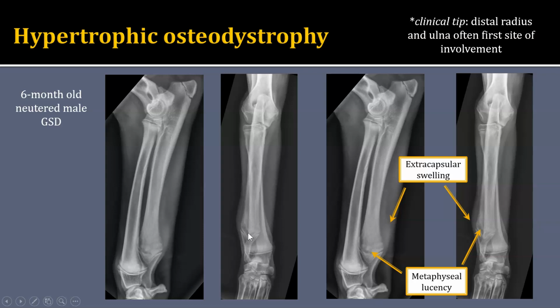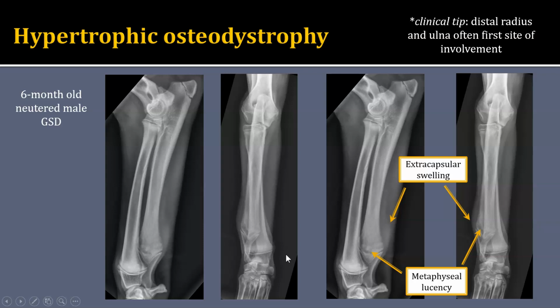these transversely oriented radiolucent zones, most evident in the distal ulna, with a little bit of metaphyseal sclerosis and extracapsular soft tissue swelling. If you look at the distal radius, there is a very faint radiolucent transverse zone adjacent to that physis. And again, notice that these are parallel to the physis.